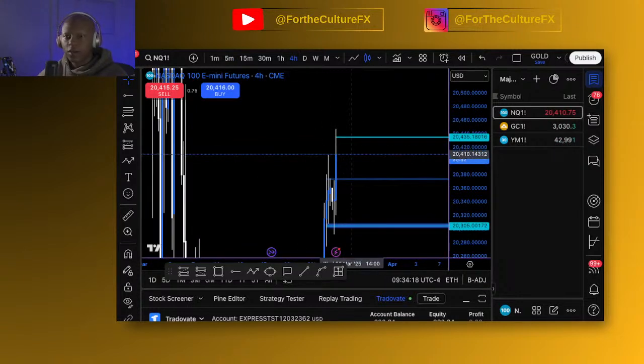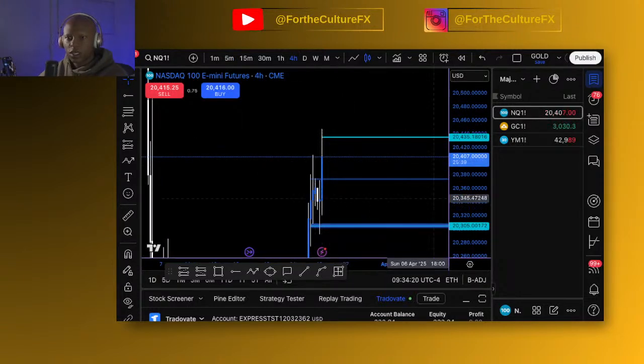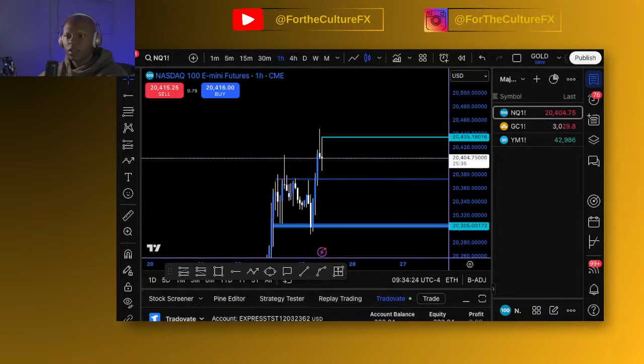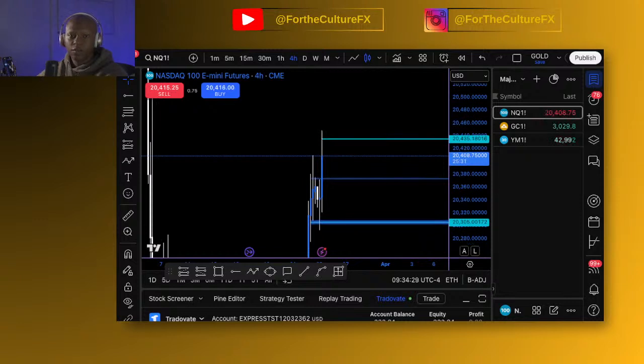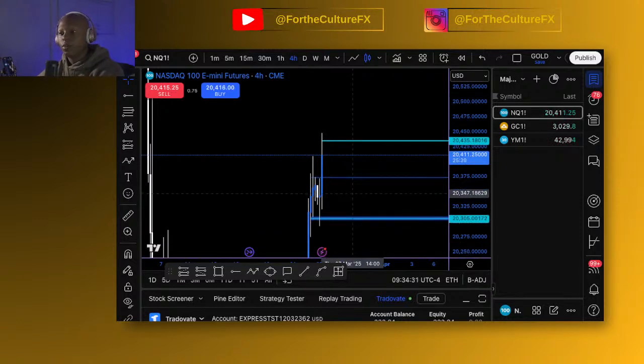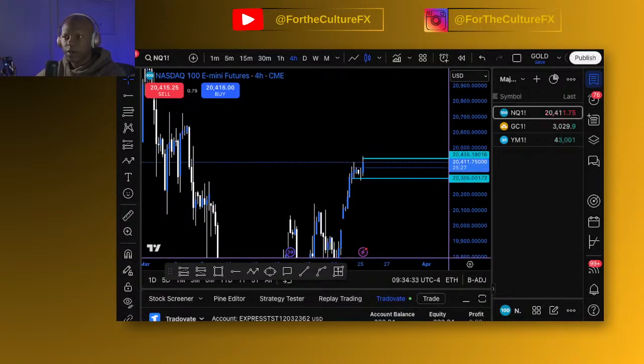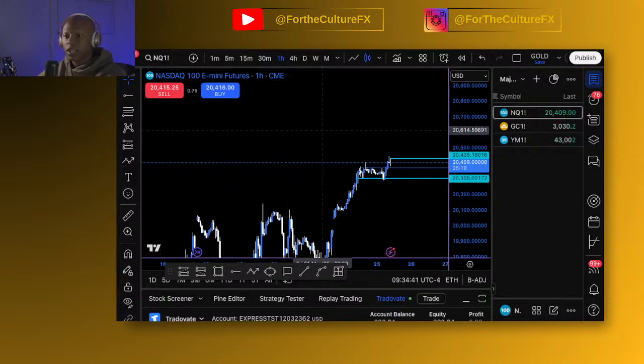Current 4 hour candle appears that it's going to close bullish. We still have to wait for the candle to close, so a lot of time left that we could see something happen here, but I don't anticipate, with all the volume that we've had and all the buying pressure, that price is going to flip at this current level. We are at a resistance level here on this larger time frame, so that could be some of the reason why we're starting to see a pullback.